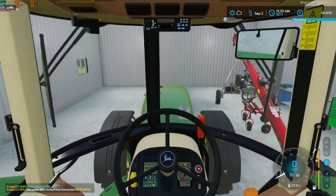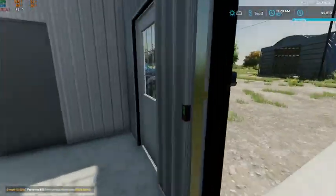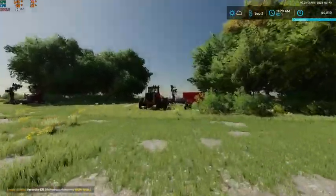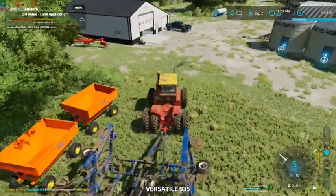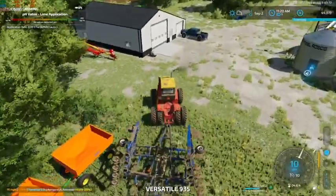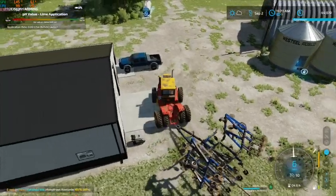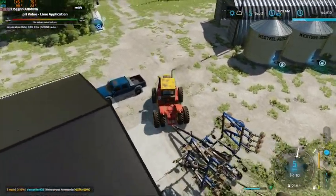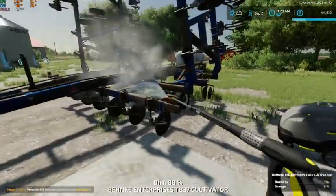That'll work right there. Perfect. So we can leave that guy. We can shut that door. Since this guy is over here running and is getting low on diesel, we'll go ahead and take care of this thing first. Alright, let's hope that our hose can reach everything here.